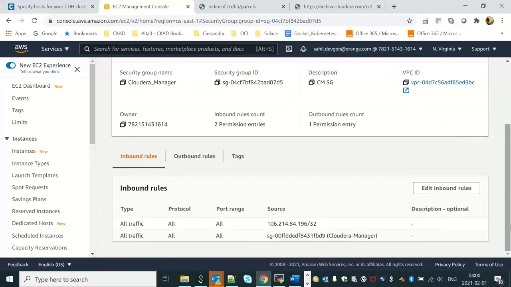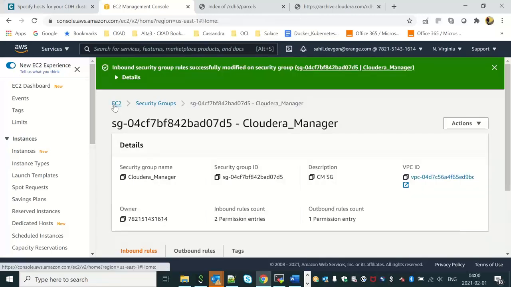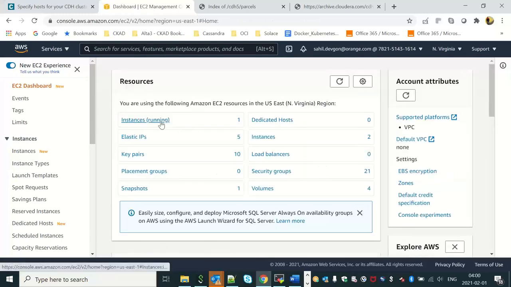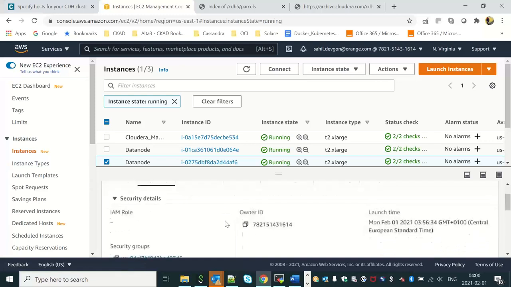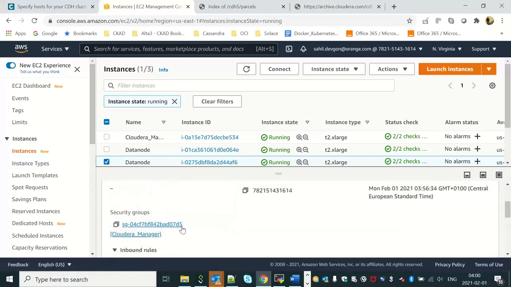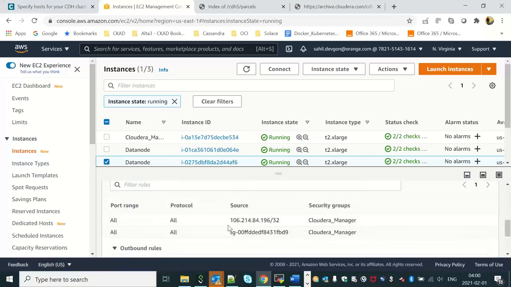Because if you don't do that, all three hosts that we created will not be able to contact one another. So these three are using the same common security group of Cloudera Manager, and I have placed the same thing.